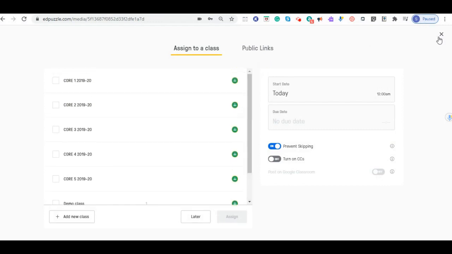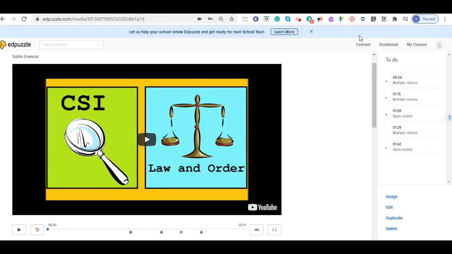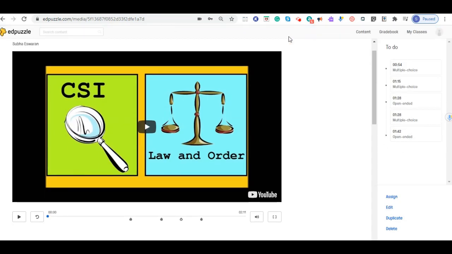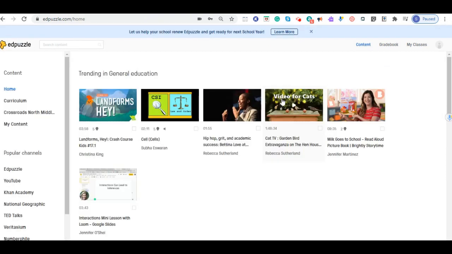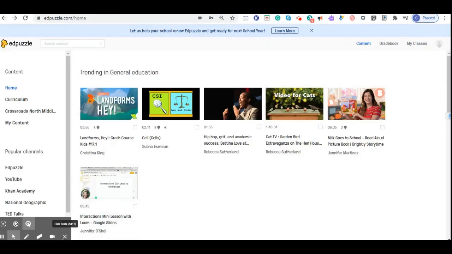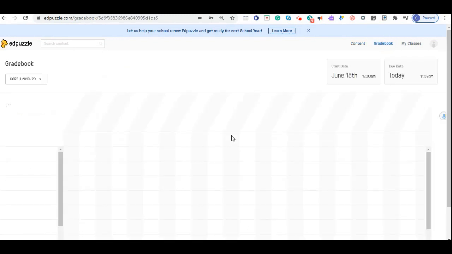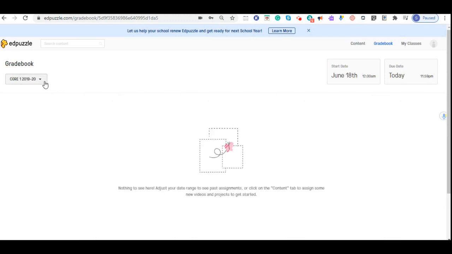So if you find an existing assignment that is satisfying your need, of course you can go ahead and use it. Now let's go back to if your assignment is ready to be graded, go to this top right corner, click gradebook. So this is actually a self-grading platform. So all your multiple choice questions will be automatically graded after the due date and due time. So you just have to grade the short answers.